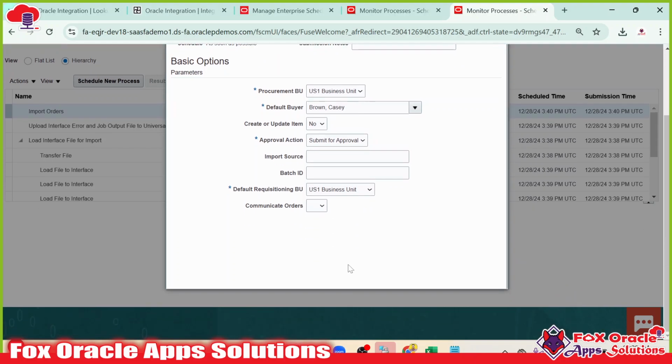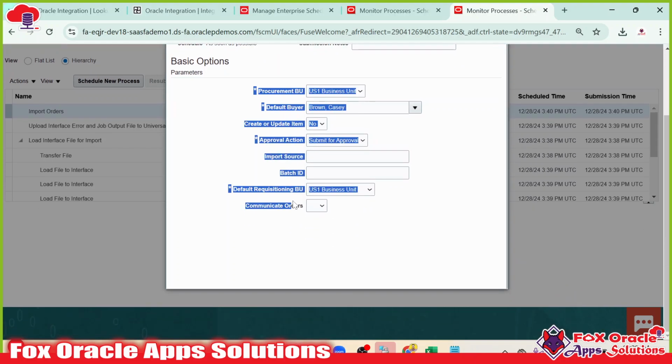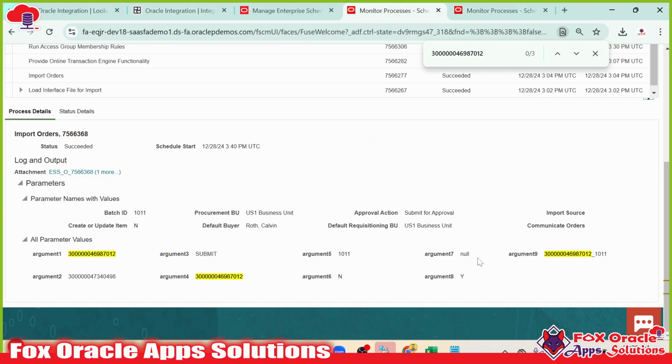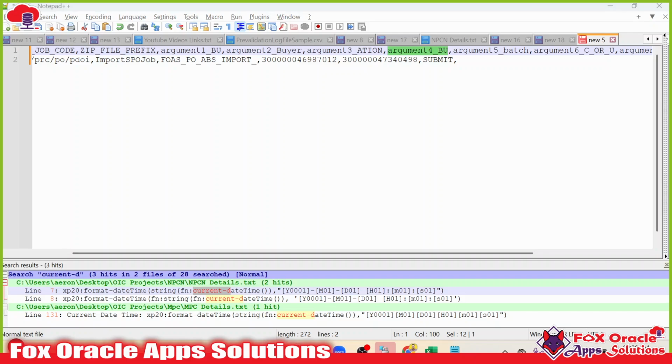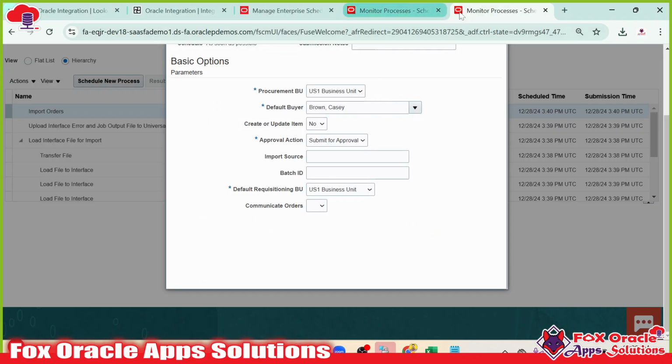3, 6 to 8 only. Okay. So from front end we are passing only 8 parameters, but in back end it's making it 9. And the ninth parameter is the concatenation of these two values, the business unit plus the 5. The 5 is the batch we are passing, right? So that's quite clear that 8 is y, and as we are not passing anything, maybe by default communicate order is considered as yes.